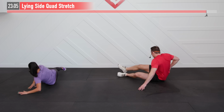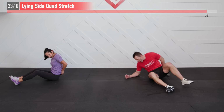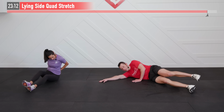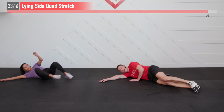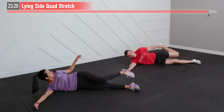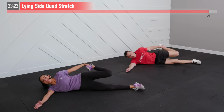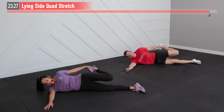All right, same move. We're just gonna hit up the opposite leg now. On our right side, stacking my left leg on top of my right. Gonna reach back, trying my best to bring that right knee down. If it's too high and it's flaring up, you won't get that stretch.